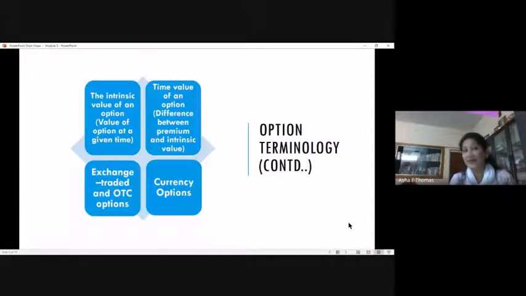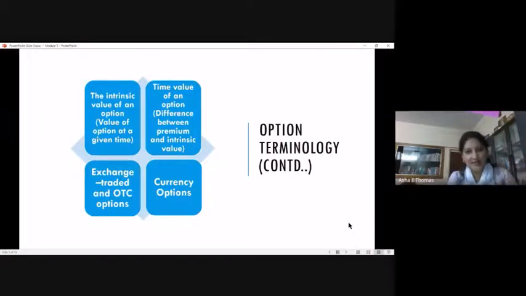Now there is another term called time value. Here we know that when we are in a long position, definitely we have paid something called a premium at the beginning. Otherwise we cannot buy a right to sell an asset or a right to buy an asset. If we really have to get that, we have to pay a premium at the beginning. So that is actually a cost for us. Even though we say that the intrinsic value is 2,350, I had paid some amount at the beginning to get this right. So the difference between the intrinsic value and the premium is what we call time value.